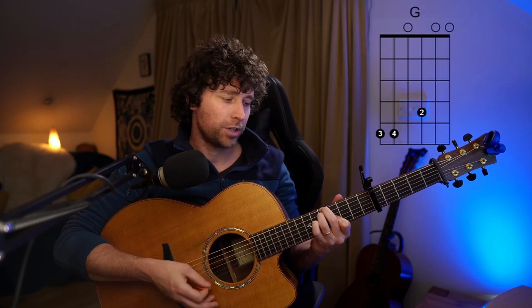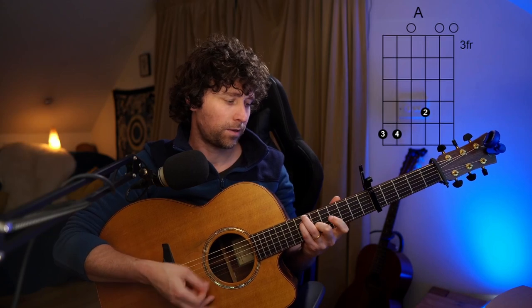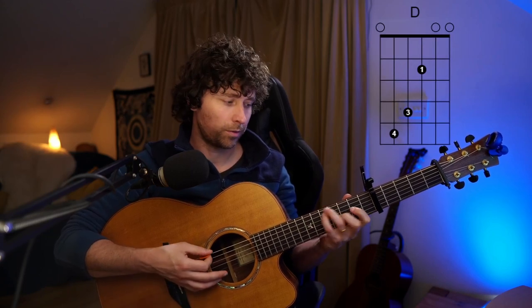So the second half of the first part is quite similar. So what we're doing there is going D and C and D back to E minor and E minor. And G, and then this is where we can add in that extra chord, which is an A shape, A major shape, and then back to the D shape. It's just a walk up.